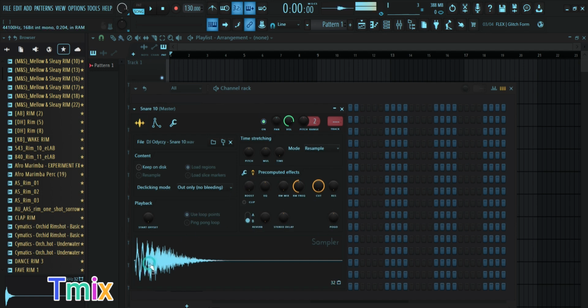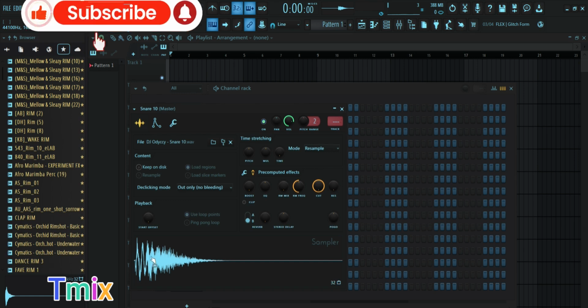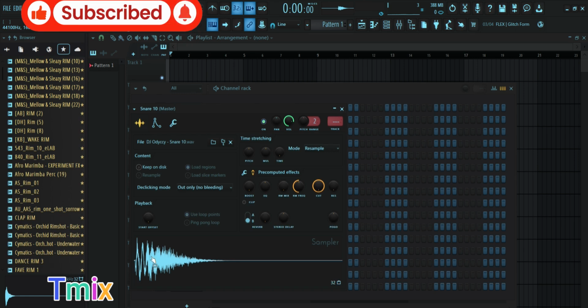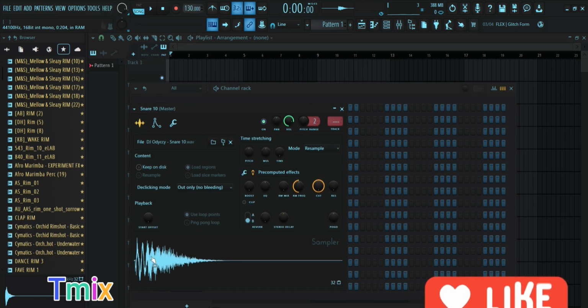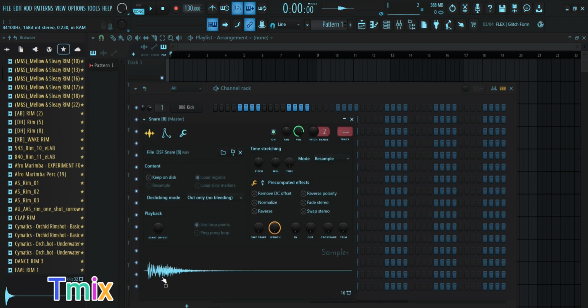You can boost this sound. In case you have a sound that is not really sounding at the top or is not matching the level of other sounds, instead of going to your mixer and putting it up from there, you can manage the sound from here. Okay, let me show you now. There is a snare I have here. It's a very, very short snare, like it's not that up there. You can come to the pre-computed effect and I can boost the sound. If I boost the sound, can you see the sound is being boosted and you can hear it more.